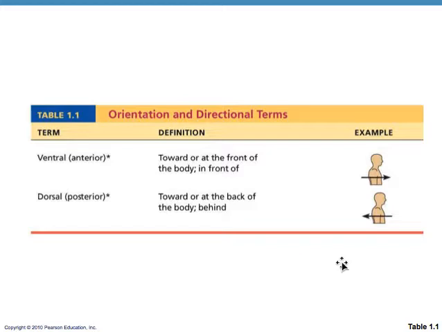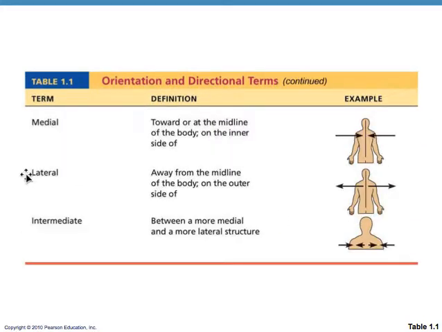Ventral and dorsal. Remember, ventral means towards the belly or front of the body, and anterior means in front of or towards the front. So in humans, that is synonymous, towards the belly, towards the front. We would say my stomach is anterior to my spine, or my heart is ventral to my spine, right? Dorsal, on the other hand, is towards the back of the body, whereas posterior is behind. Again, in a two-legged creature, these are the same things. Dorsal means towards the back, and I remember this as dorsal fin. We know that sharks and dolphins have dorsal fins. That is towards the back of the body, whereas posterior means behind. So you would say my heart is posterior to my sternum.